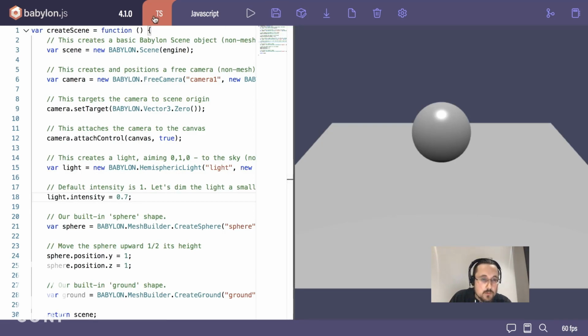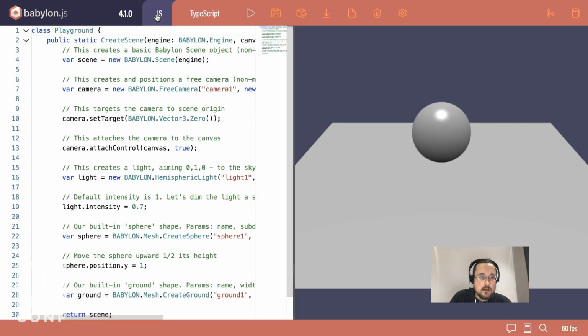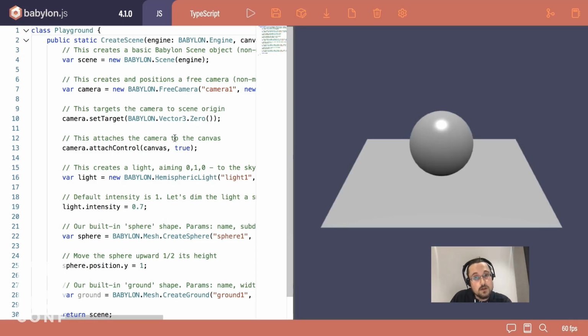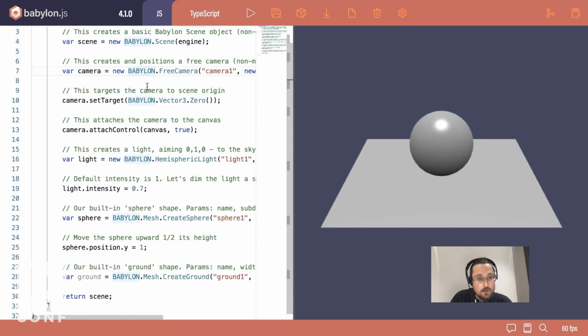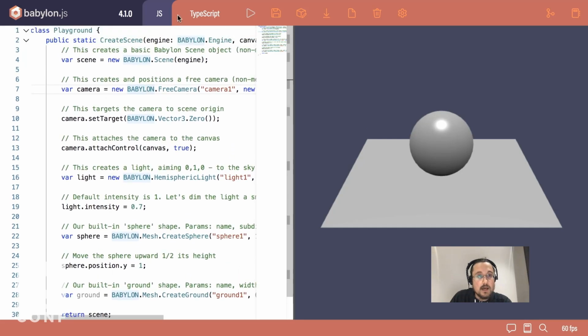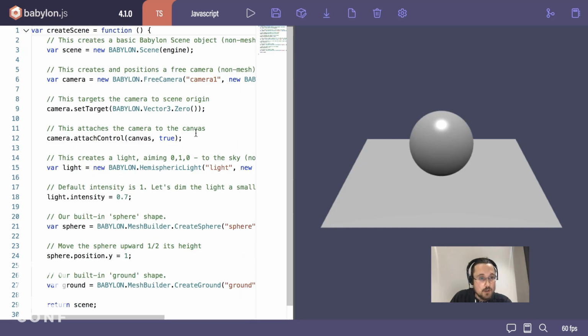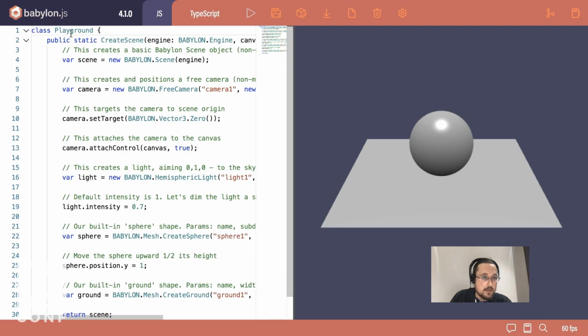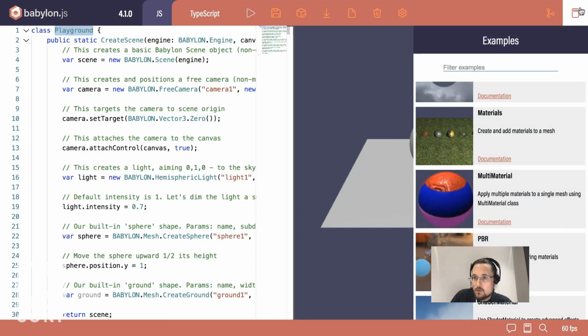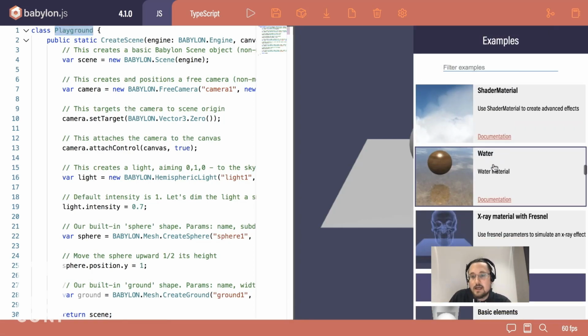And I just wanted one more thing. I wanted to show you what the code would look like in TypeScript, because you can actually shift around. So here you're using all the different types, and you can easily go back to JavaScript if you wanted to. But this is super awesome, right? You're able to just switch, and as you can see here, we get the class instead of this function. So here you see how things would work inside of TypeScript. This alone makes Babylon.js fantastic to work with, and a really great learning experience. So don't forget about the playground and all of these different examples, and just skill up on Babylon.